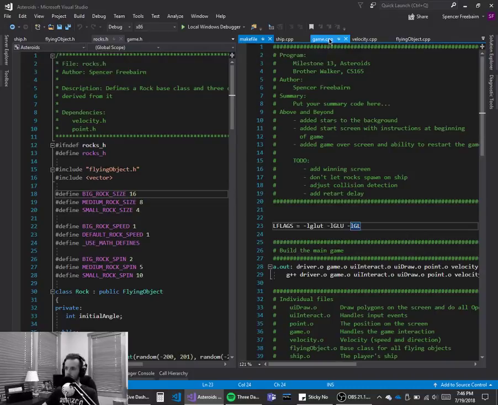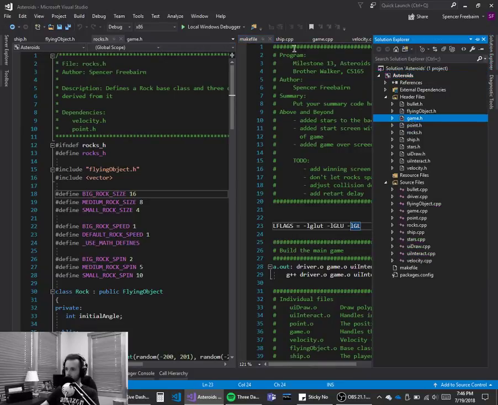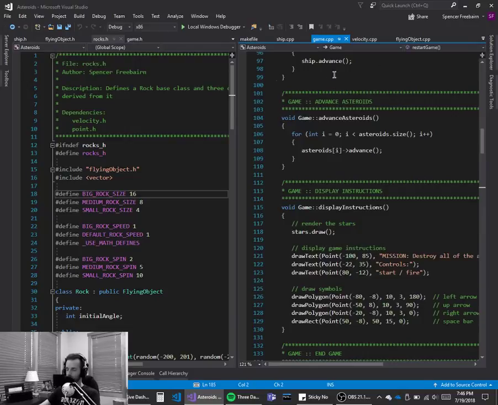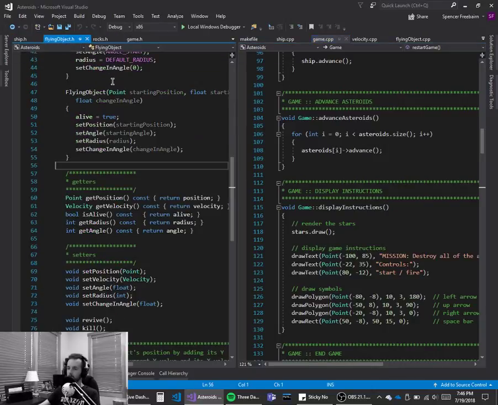So when you crash, obviously the game is over. One thing that I need to change here is make it so that there's a little bit of a wait period. So right now, if you crash and get to the game over screen, you can immediately restart the game. I want a little bit of a delay there, like a couple of seconds that you have to wait. Mainly because the bullet fire button is space and the restart button is space, so if you're firing and then you crash, you'll immediately restart the game, which could be confusing. So obviously I need to change that just to make it more polished.